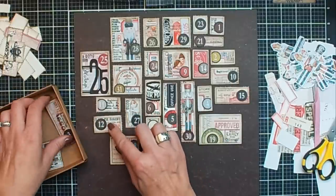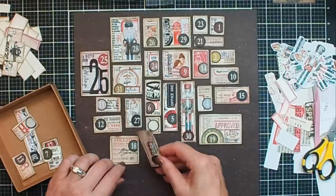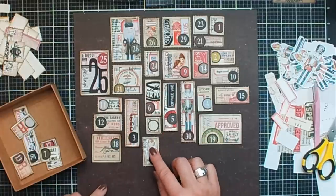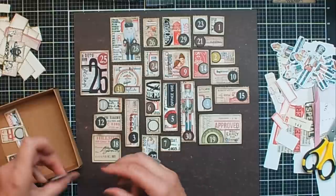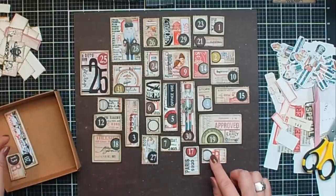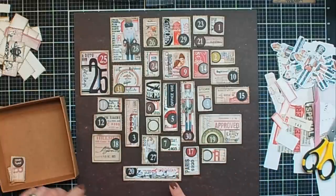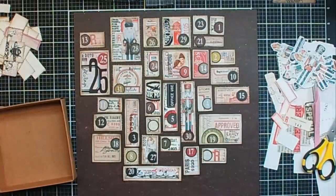I'm going to lay them out for you so you can see all the work I've been doing — and I am quite proud of them. It's really fun to make them. You see there are also little pieces of paper used as a background, rubber stamps, and vintage postage stamps — you can use anything you have left to do this. There are all the ones I made, laid out so you can see the complete December day-by-day.